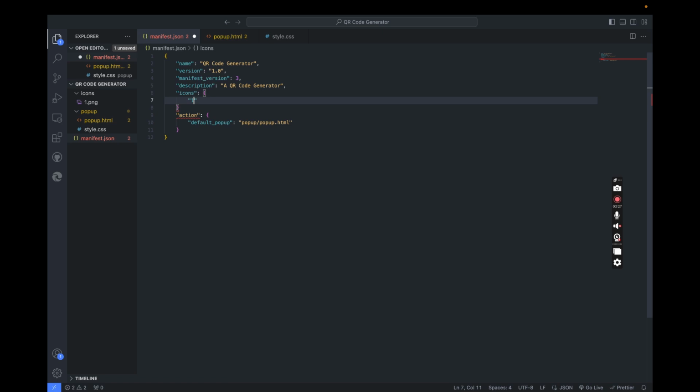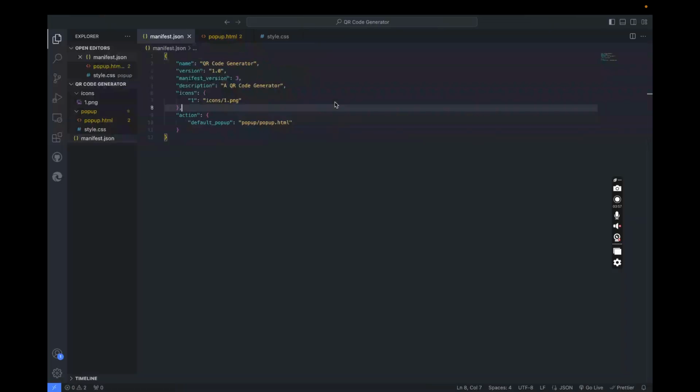Even if your icon name is icon.png, this still has to be 1 irrespective of the icon name. And now you put the folder /1.png, or your own file name .png. Okay, and now let's test it.